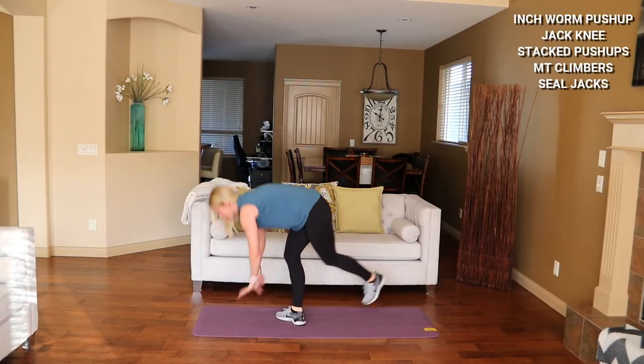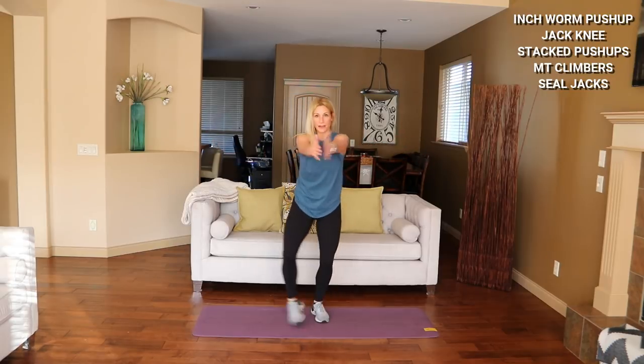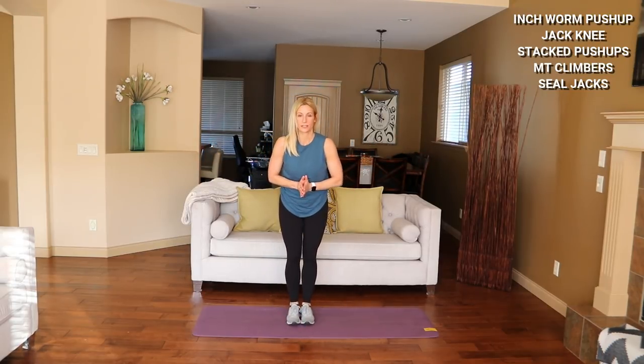All right, stand, weight off those shoulders for a second. Seal jacks. Modify there. Okay. We're jacking this. Let's do it.